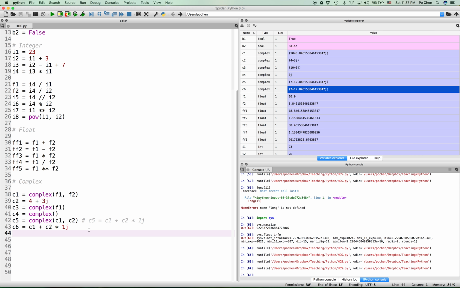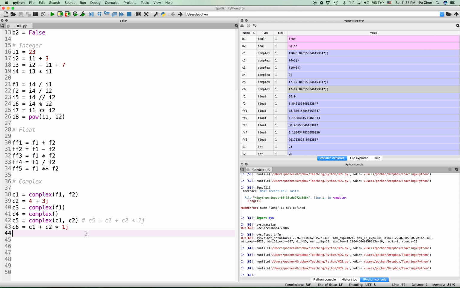For complex numbers, the arithmetic can be slightly more complicated, but Python can recognize it and do the correct thing. So C7 equals C1 multiplied by C2. That's going to do complex number multiplication, which is similar to polynomial multiplication. Python recognizes this as a complex multiplication, so it's going to produce the correct result. C8 is going to equal C1 divided by C2. Again, division is going to be complex number division.